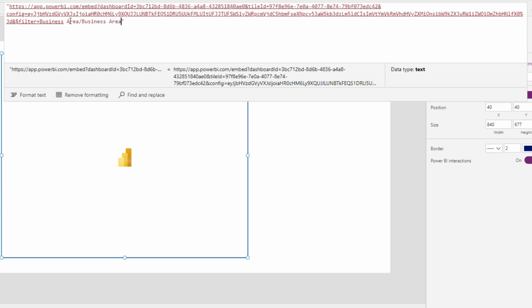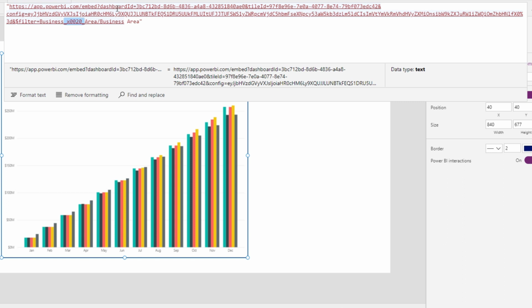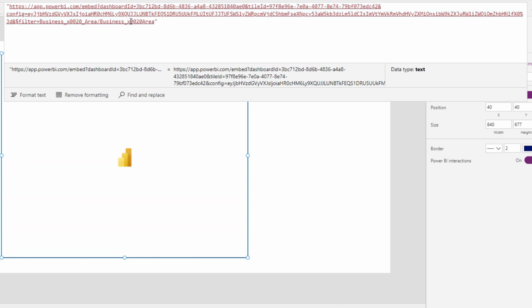Now, the one thing to note over here, because Microsoft doesn't like spaces, is you have to replace the spaces with _x0020_. Okay, so make sure you do that, and you have to add in the underscores as well. This is just how Microsoft represents spaces when it's doing its thing. Okay? And we need to do the same thing for the column name as well. Booyah. Okay.